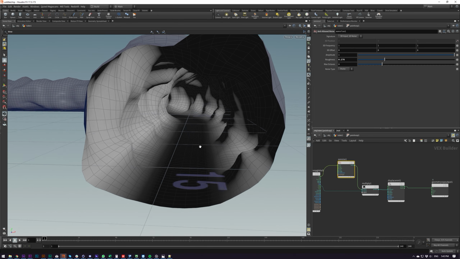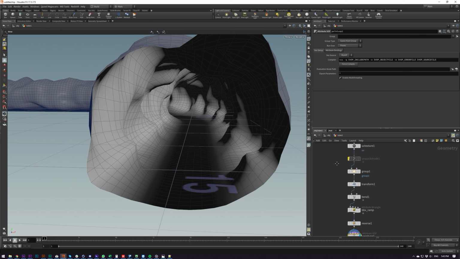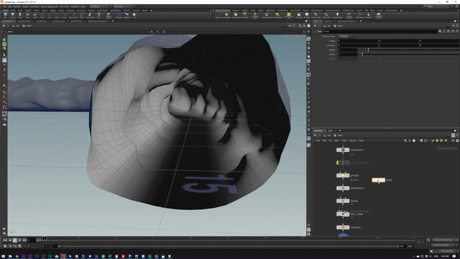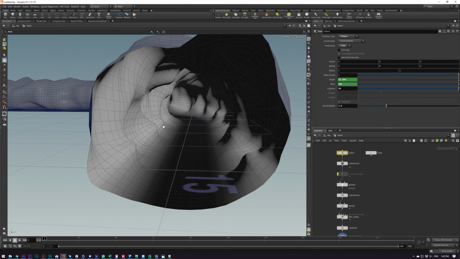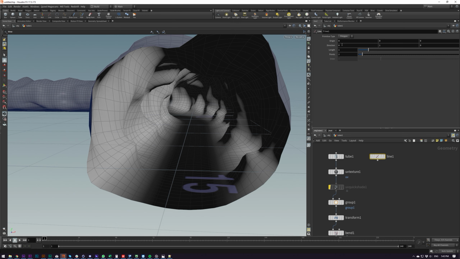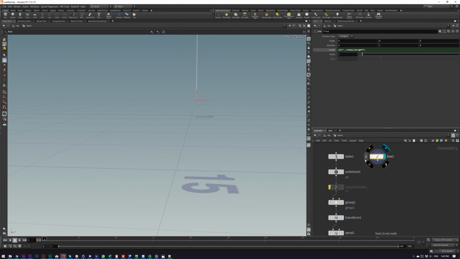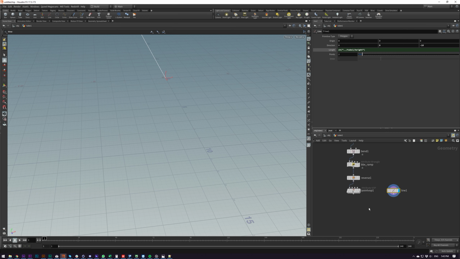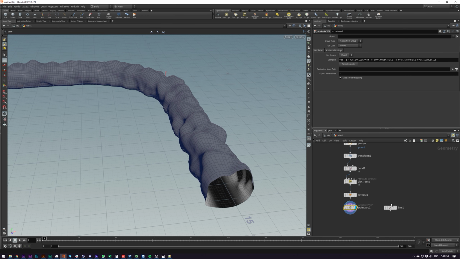So yeah, what I did in my actual setup was I created a line. And the reason I did this was so that I could actually run a camera through this object. So I created a tube, obviously copied the height, put that into our length, and let's see what's happening. So we need this on minus Z. And then also I'm going to run this through our same bend.